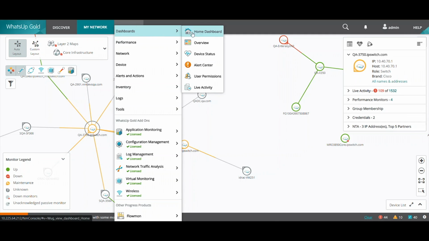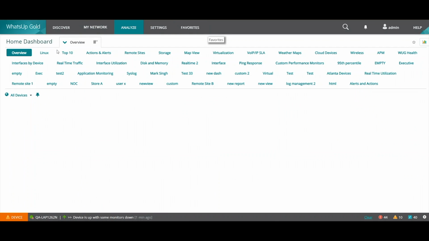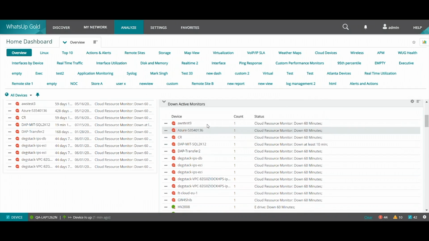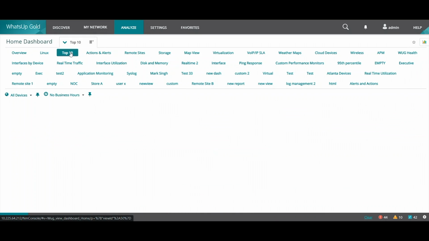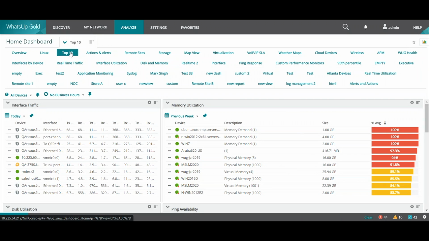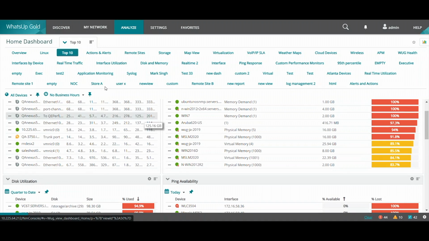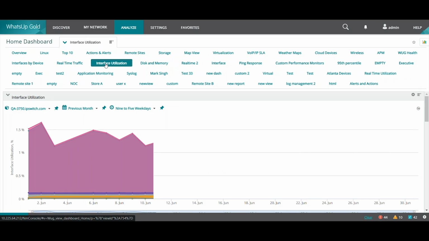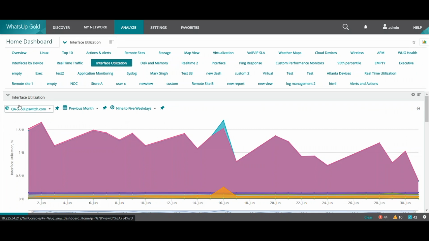Now, starting at the very top here, you will see the dashboard view. This can do anything from give you a more high-level view, where you see big blocks of letters and colors and so on, or you could go into more detailed information, like what are the top 10 devices using the most CPU, the most memory, and so forth. And these reports can be adjusted. You can adjust the width of these modules and so forth. You could add your own specific reports, where you can report on, in this case, interface utilization on a particular switch.